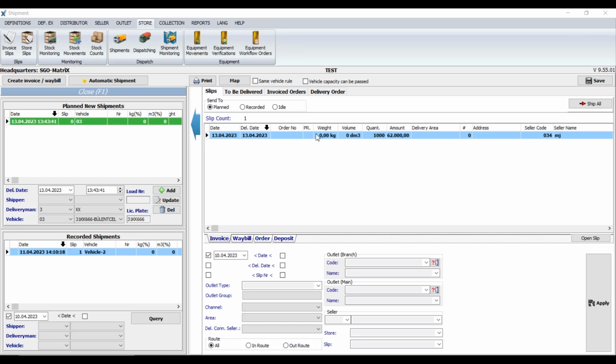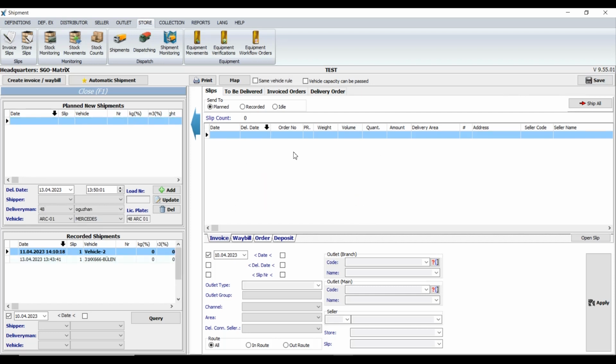Double-click on the invoice that you would like to select for the new shipment. Then click the Save button. Now the shipment process is completed for this slip.